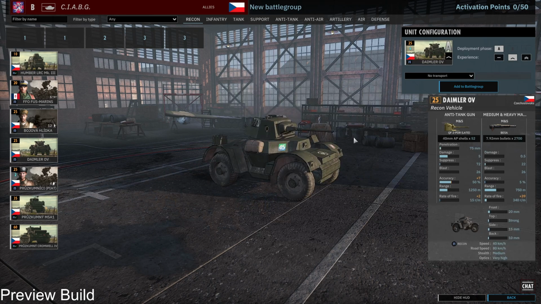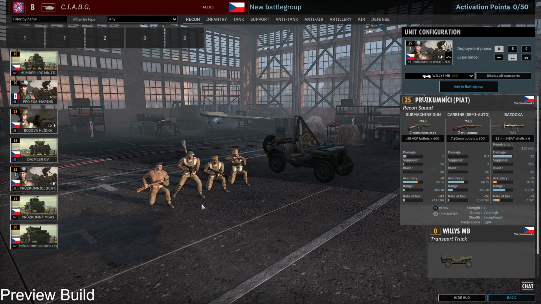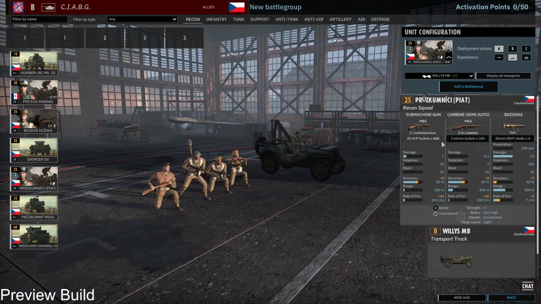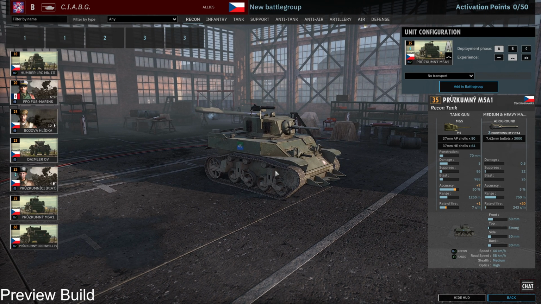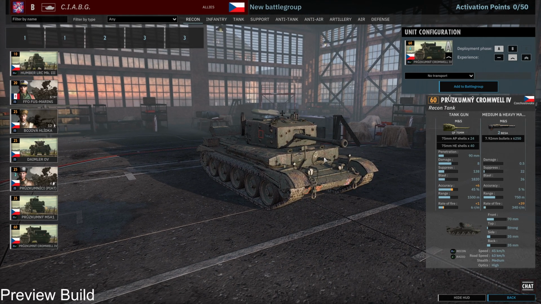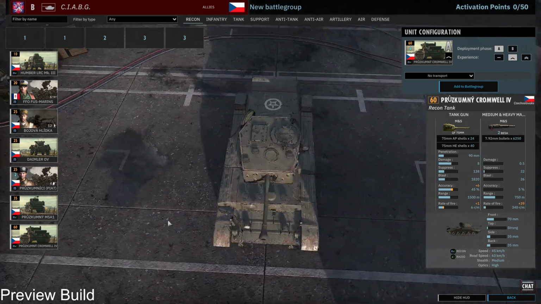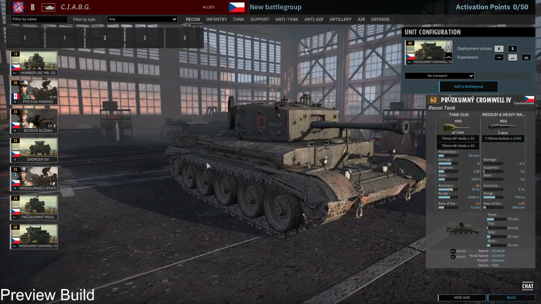Then you get the Daimler OV, which is already available in this variant in 15th Scots. Then you get a Piat Scout in this variant. It's also new, mainly with regards to, I think, the SMG. Then you get the Przeskrumny M5A1, so Stuart Recon tank. And then you get the Przeskrumny Cromwell 4 Recon tank, which is already available with a different paint job, I think. Yeah, different paint job in Panzerna.